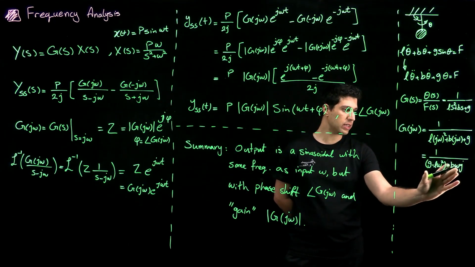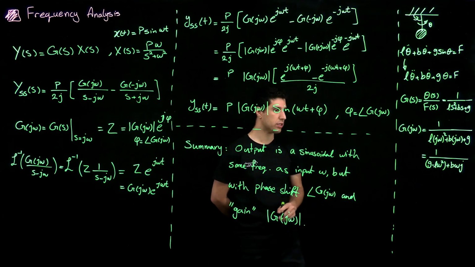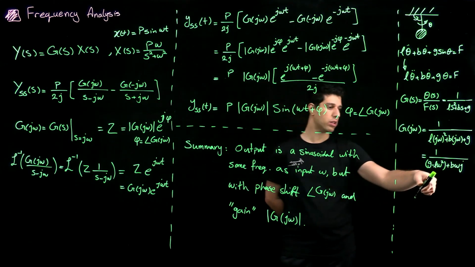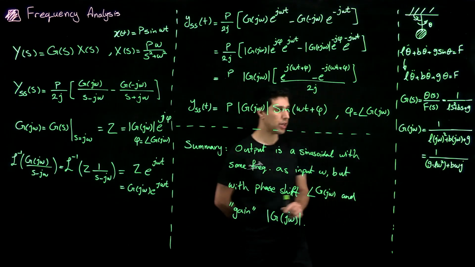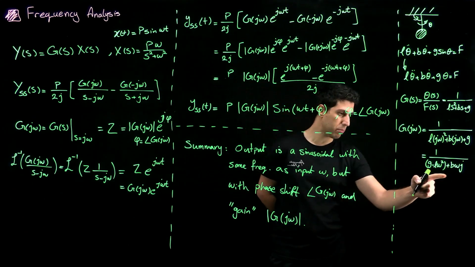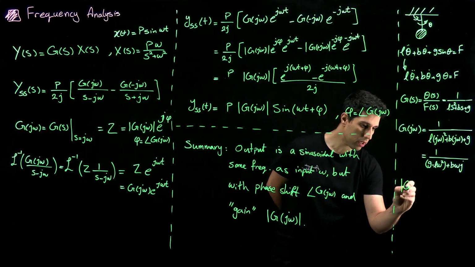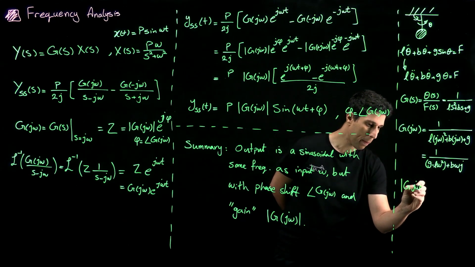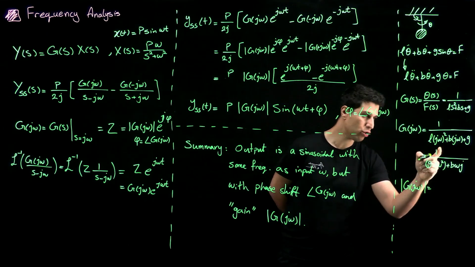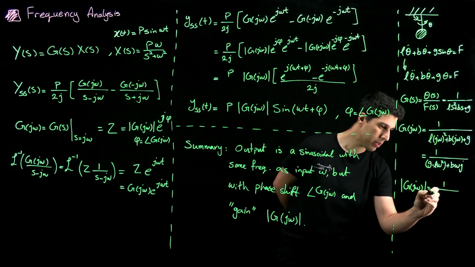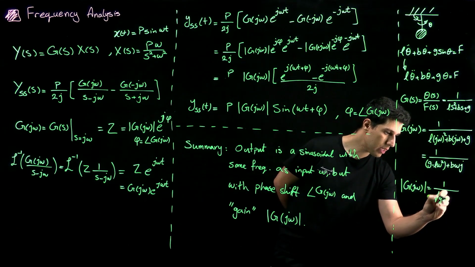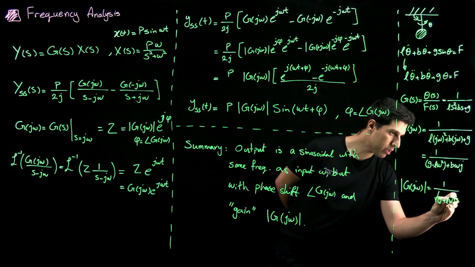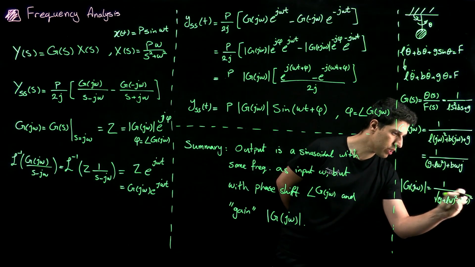But nonetheless, it is just a complex number. So if omega takes a value 2, I have 1 over a real part plus some constant j. So it is just an imaginary number. And I can calculate my G of j omega, the norm, which is the norm of top divided by the norm of bottom. So it is going to be 1 over the square root of (G minus L omega squared) squared plus (B omega) squared.